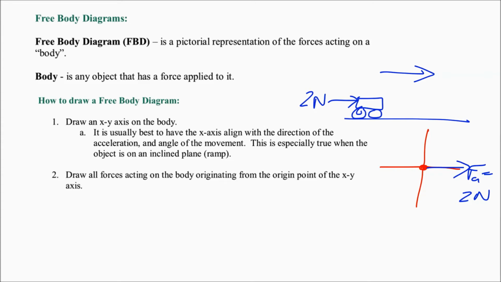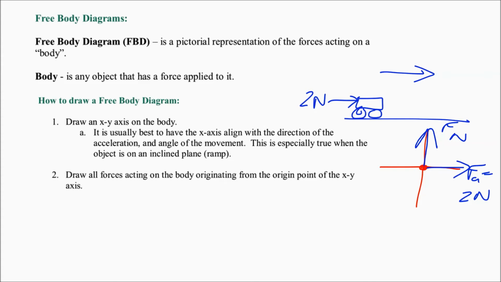And the ground is going to supply us with a normal force. Remember, normal means perpendicular in physics. So it's going to apply us with a force that's 90 degrees to the surface. So some force that's pointing in this direction. So we could draw in our normal force vector. And then there's nothing else touching the cart.